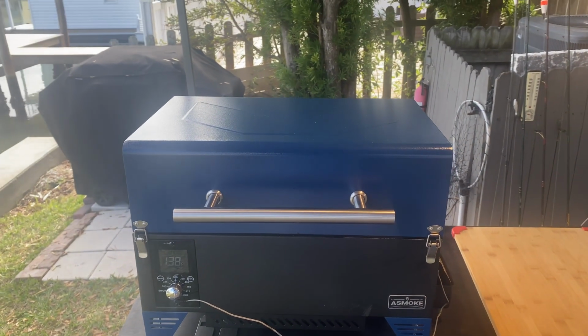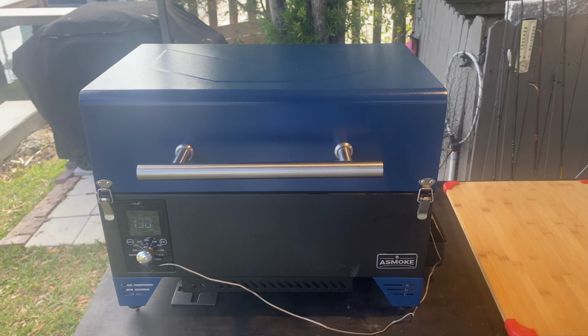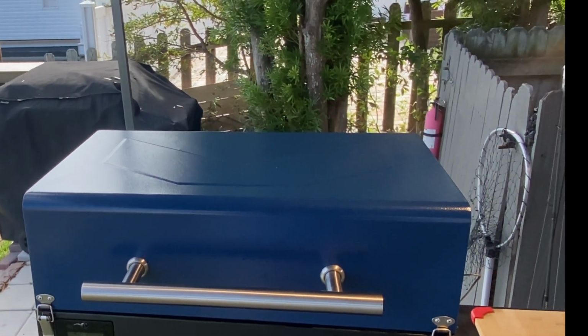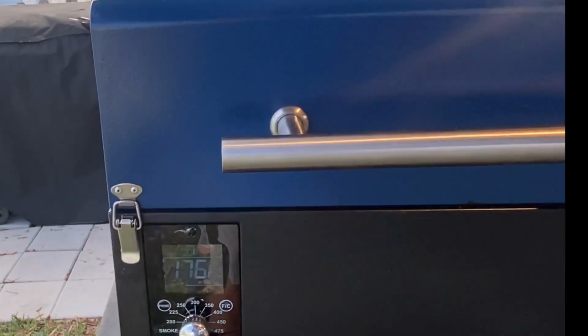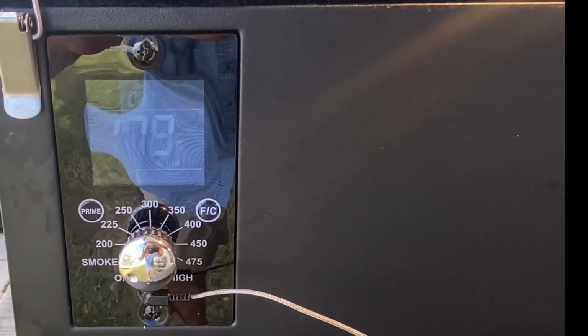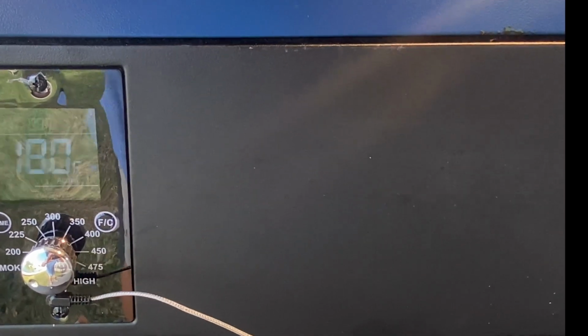But yeah, there's plenty of smoke coming out, and the turkey legs are looking good. Okay, so we got a lot more smoke coming out. Looking good. Let's see what our temp is. Oh yeah, we're back up to 176, and it's going to shoot, I bet, back over 200. That's okay. I don't really care.